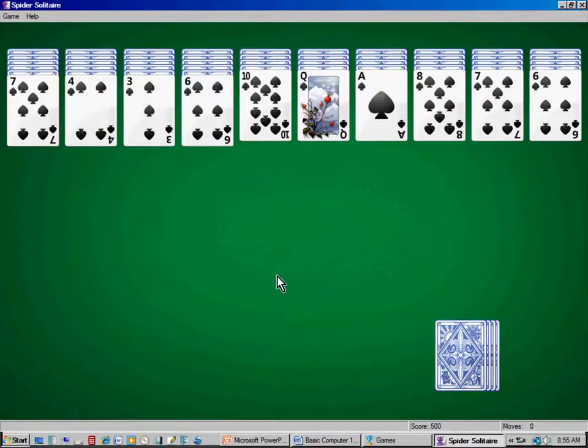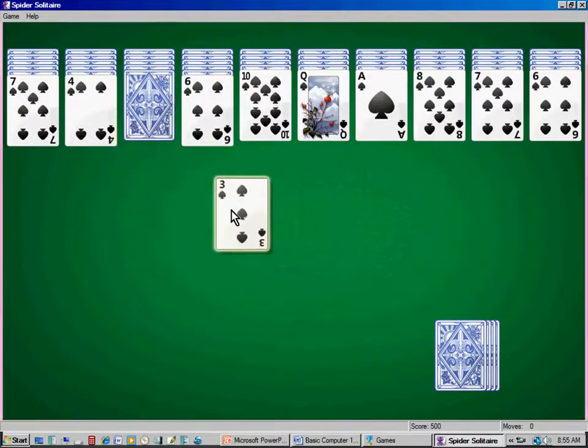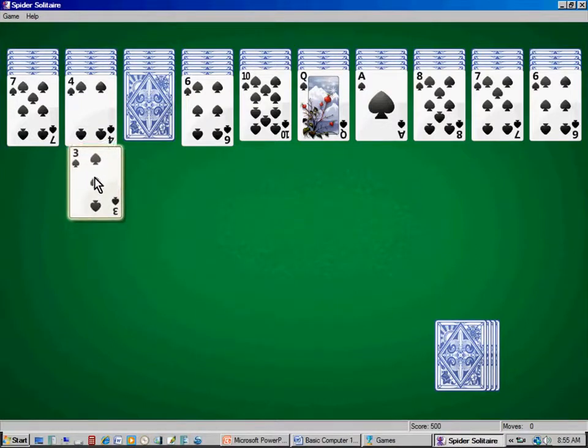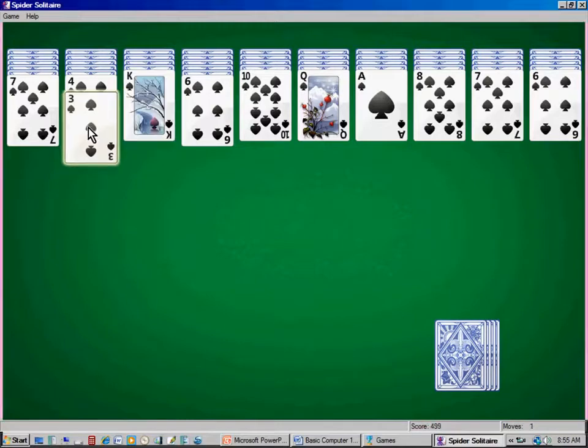So I'm going to move the mouse on the mouse pad up here and put it on this 3 card. I'm going to press the left mouse button down and hold it, and then move my mouse, and you can see that I have now grabbed this card. I'm still holding, I'm not releasing. I'm going to put it here under the 4. Now I'm going to release, and there it is in place.